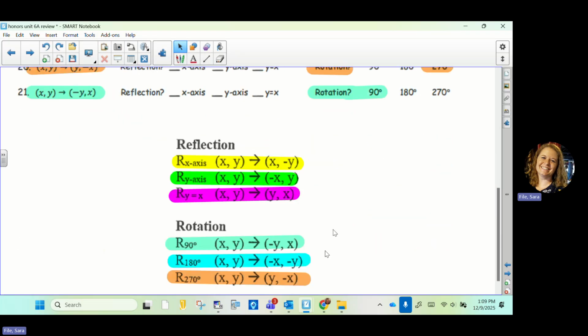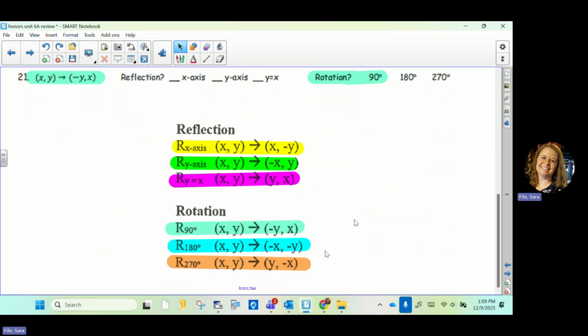So remember, on the back of your review, you have the scratch paper that had all the grids, and it had these rules. These are the rules that are here in these problems, 16 through 21. It's really just a matching question, and you select it. You didn't even have to have them memorized, because these are the ones you're going to be given on the test as well. Okay, so you're going to be given your reflection rules and your rotation rules. These rotations are counterclockwise. Unless it says otherwise, your rotations are always counterclockwise.